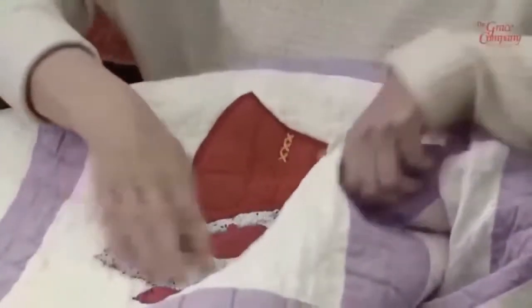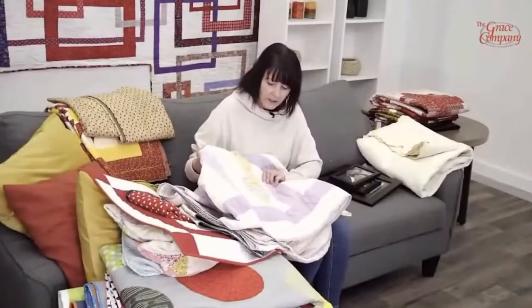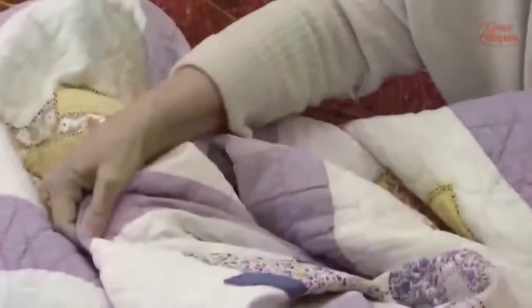And you notice that this doesn't have any purple, but she took the purple and she made the sashing and everything to match. And just so fun and such personality. And beautiful quilting as well.